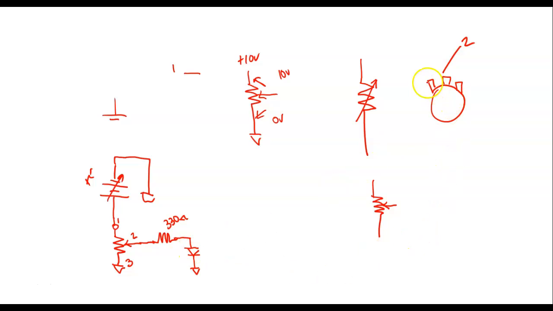So maybe this would go back to my source. So notice this does not connect to your circuit. What connects to your circuit is 2 on the potentiometer. And then, of course, our common. And remember, this common does exist. So that means I'm going to have a wire running from here, because this is the common of the power supply. So you're going to have that wire running right there.